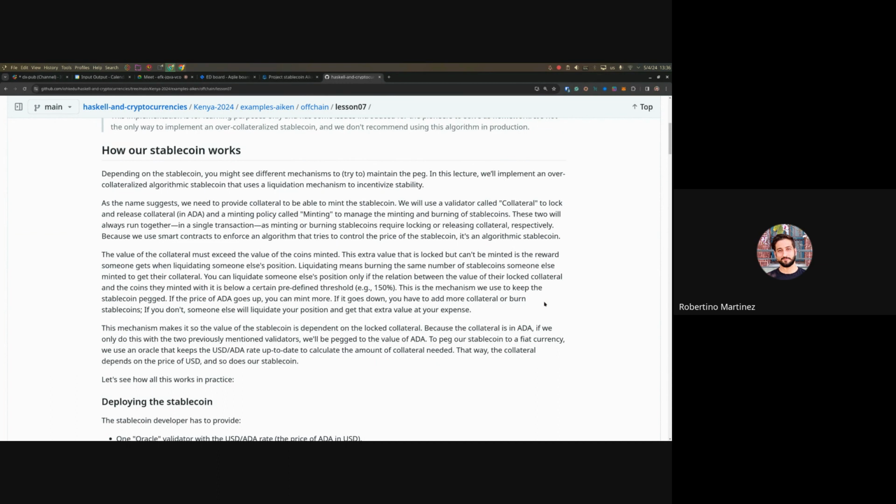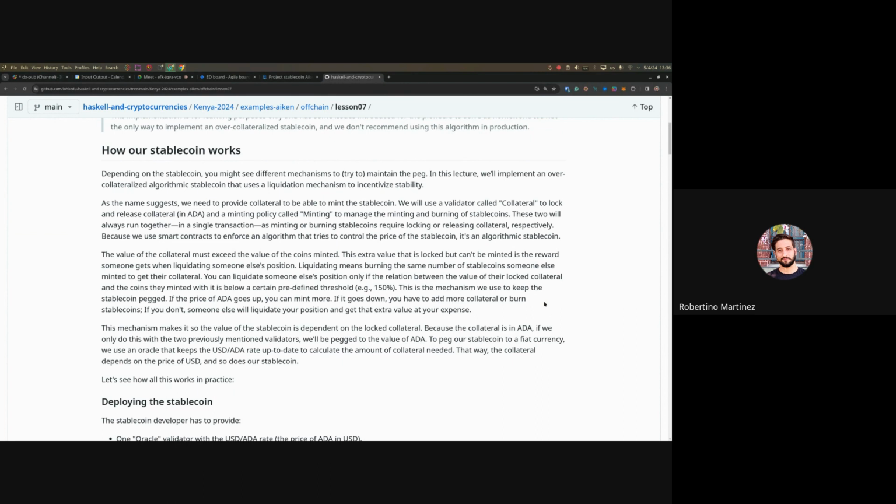And if the price of the locked asset, in this case ADA, goes up, and if you don't do anything, the price of the stablecoin is going to go up. But you're going to have the same amount of stablecoins, but you want more stablecoins because you can get them, because you already have more than enough to pay for those stablecoins. So you're going to mint more.